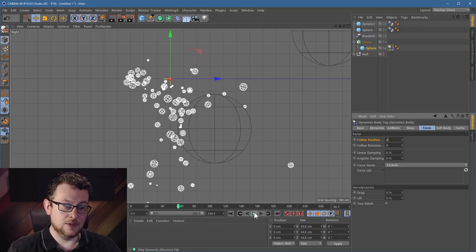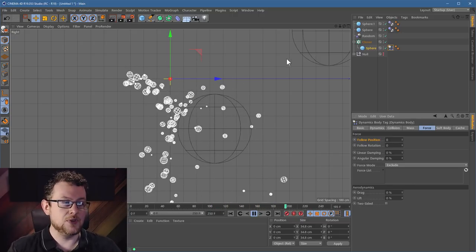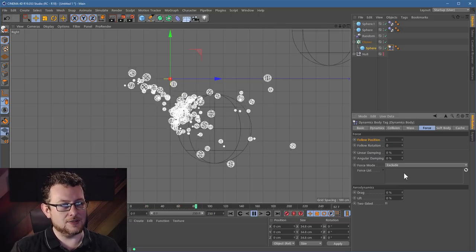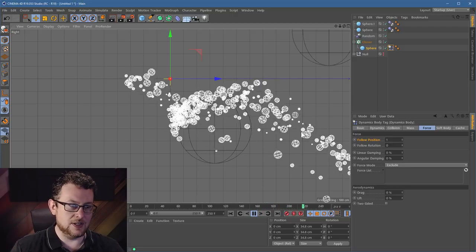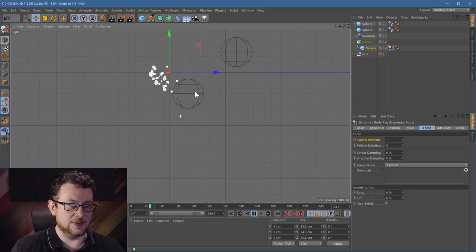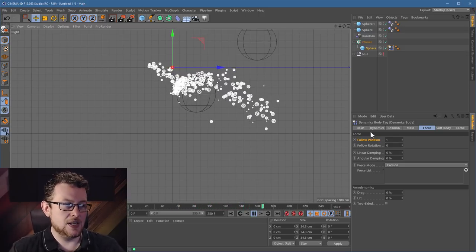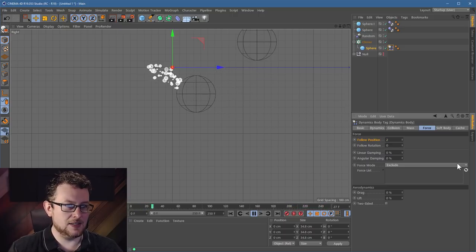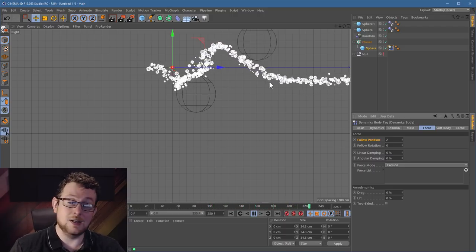So with 0, physics has full power. Physics just allows everything to fall straight down. But as I turn this up, let's go to 1. They'll try to follow the spline, but physics and gravity are really just kind of getting in the way. So it's trying to follow, but it can't do it. So let's bump this up to 2. Okay, they're fighting. They're trying to follow the spline. They're just about getting up, but not really doing that much. Although it does look quite nice.